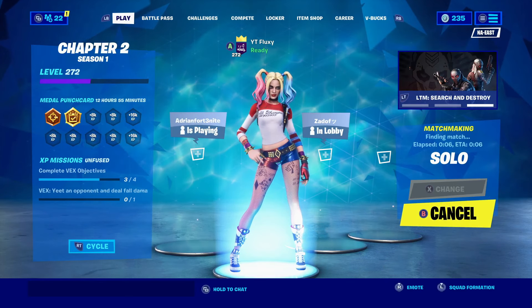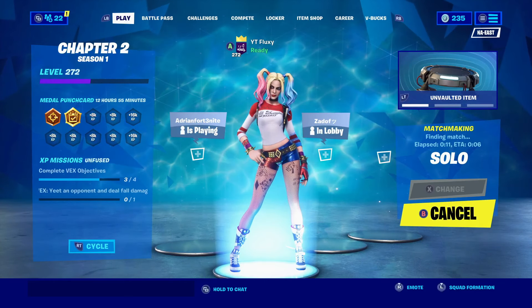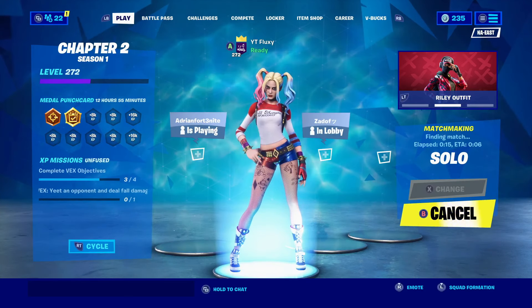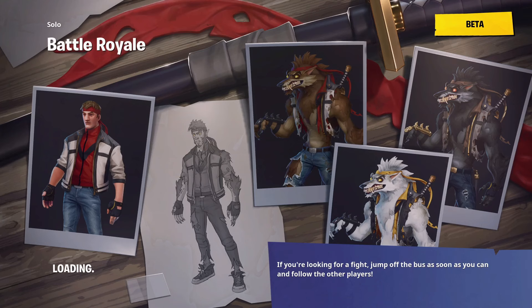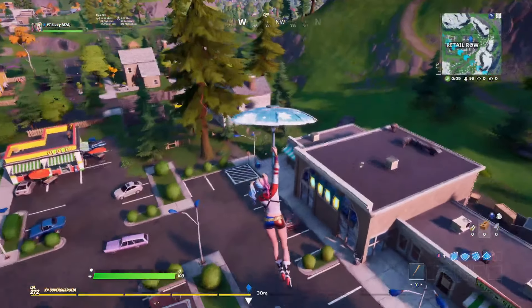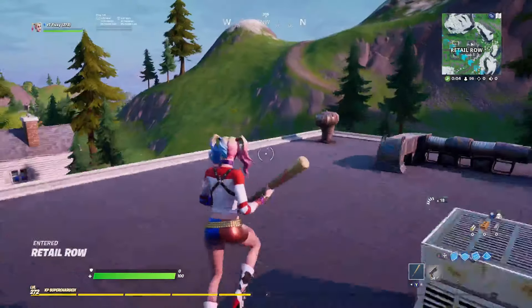The skin in the lobby right now looks so sick. We haven't really seen a character pose like this in the game — the facial features look really good. Let's show the end of a solo game and see what the skin looks like in-game, especially the pickaxes, because the pickaxes look super cool. A lot of people are going to buy them — it's a baseball bat, who wouldn't like that? And as you can see, we are in-game now and the skin looks so good — it is super bright with great colors.